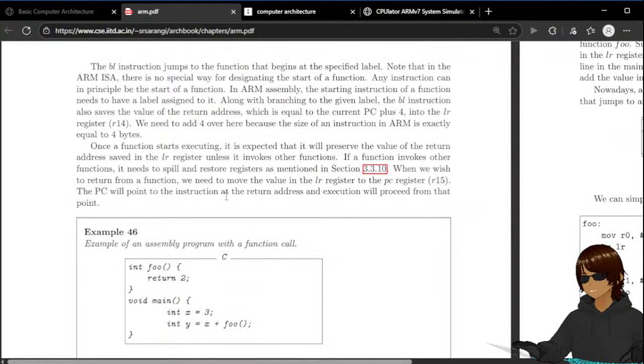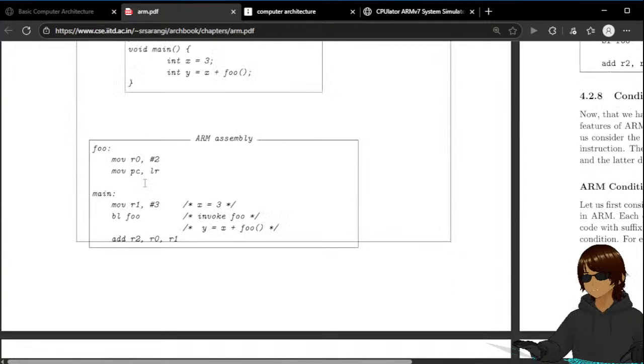The PC will point to the instruction of the return address. We need to add 4 over here because the size of an instruction in ARM is exactly equal to 4 bytes. So if we take 4 and add 4 to it, it will then point to main, right? Because right after 4, it's main.